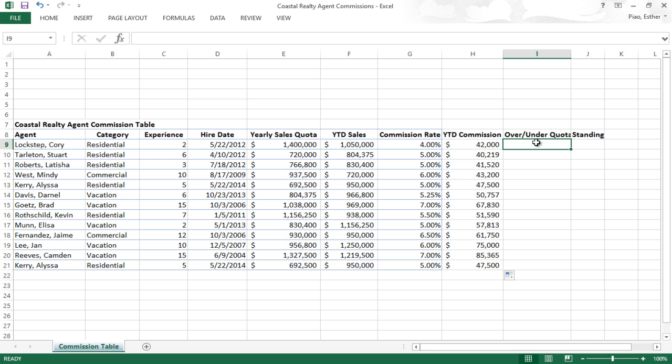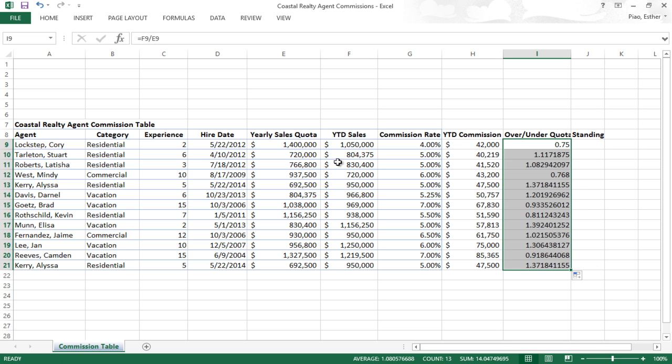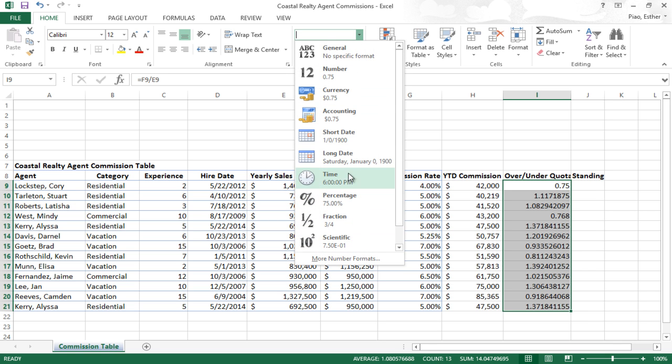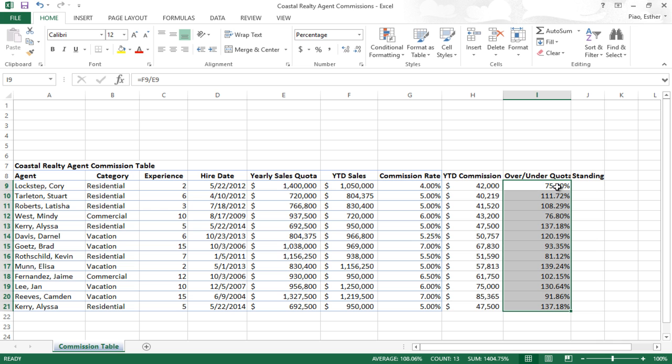How do you calculate the percentage of the sales quota that each salesperson has completed? All you need to do is divide actual year-to-date sales by the sales quota, so you know what percentage you have completed so far. For the rest, you can just do it like this. Format-wise, we're seeing too many digits after zero, so we convert it into a percentage first. It will automatically leave the hundreds place in the percentage.